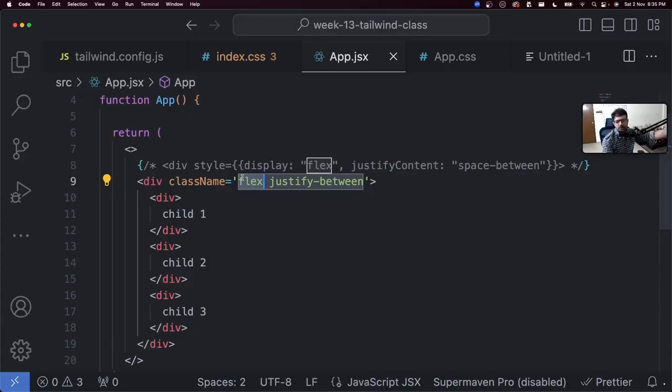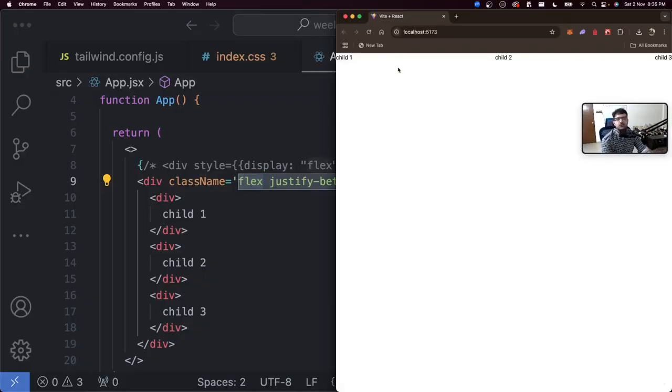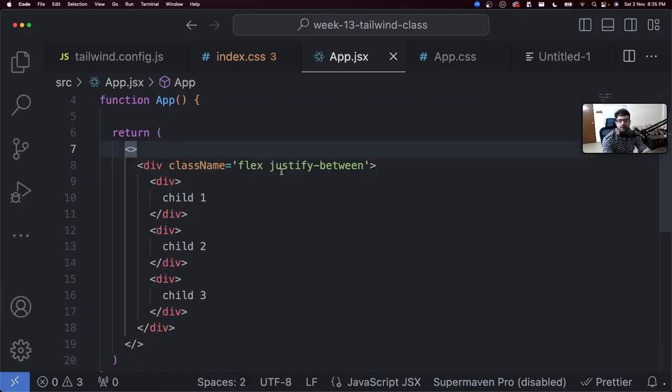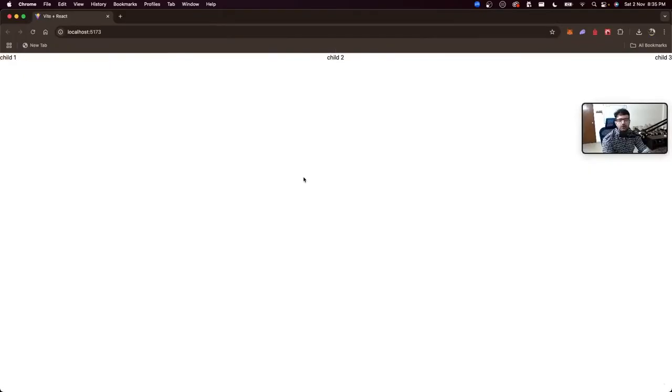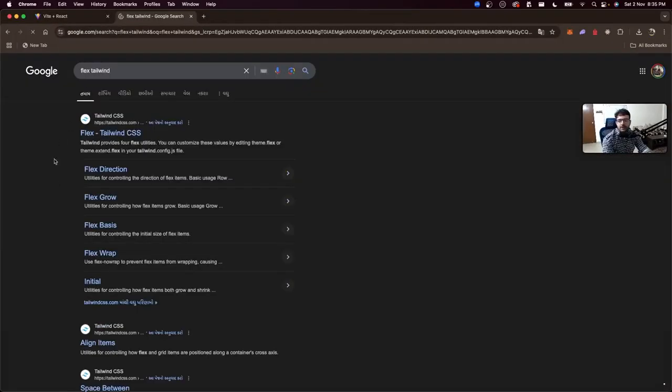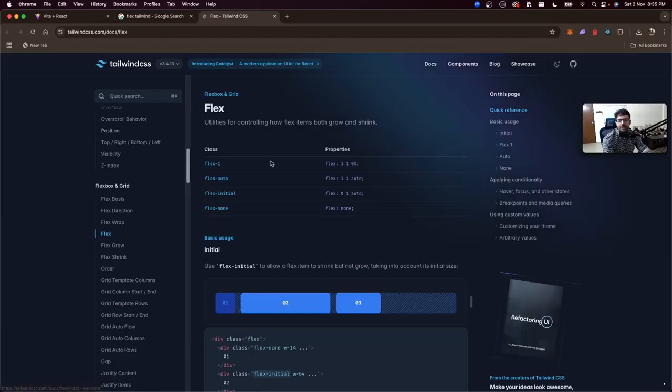They have very nice official docs. You can Google them. I can show you by Googling it very quickly. If I go back to the browser, it appears to work with the Tailwind CSS syntax also. In this case, the Tailwind syntax is much more concise compared to the raw CSS syntax, so we would prefer it. And if you have to figure this out yourself, you should just Google Flex Tailwind, reach the official docs, and it will tell you.